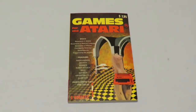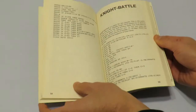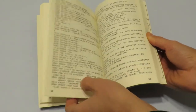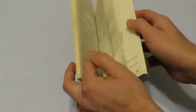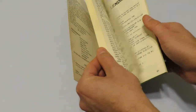This is the first long program that I typed in myself for the Atari. It starts on page 55 and goes up to page... So I typed all this in. It's not too long. I mean, if you've never typed in a program, it's going to seem long to you, but it's sort of what, 6 pages. So that's the end of it there. It's not a bad program actually. I had a lot of fun with it.